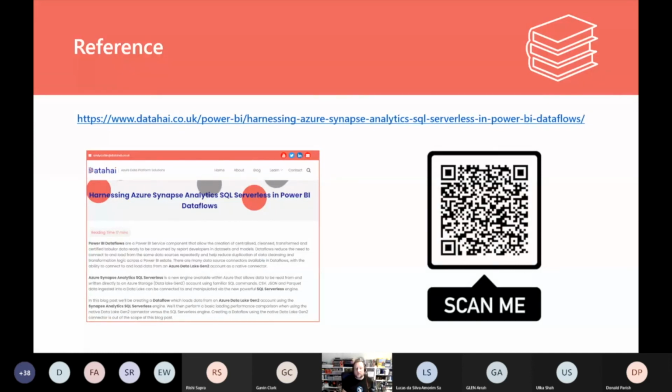The result of that data flow is being stored in CSV format, etc. Direct query mode, yes, it is available. And again, conversations I have on Twitter are sometimes around how chatty Power BI can be with data sources.